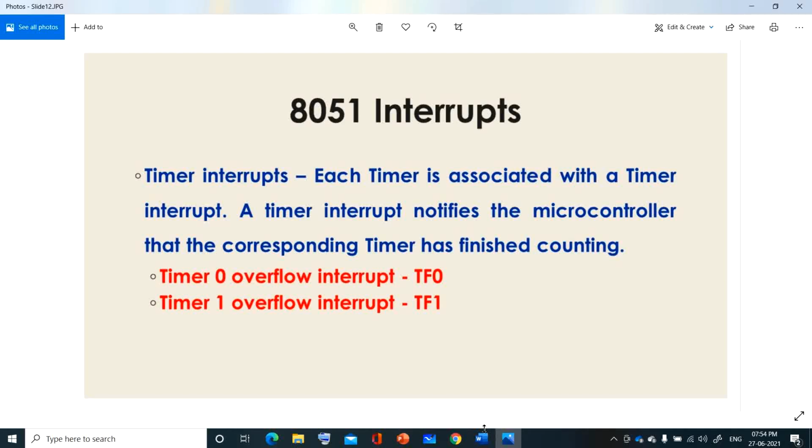After the delay is over, the timer has to stop, or it rolls over to reset or 0. How does it come to that? I set the flag: for timer 0 I set timer flag 0, and for timer 1 I set timer flag 1. So these two are the timer interrupts.